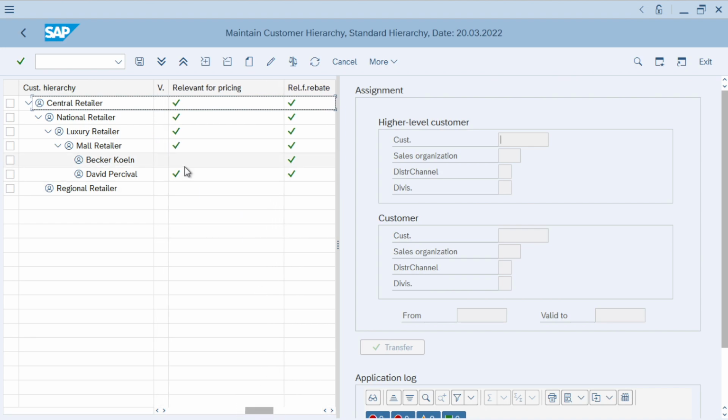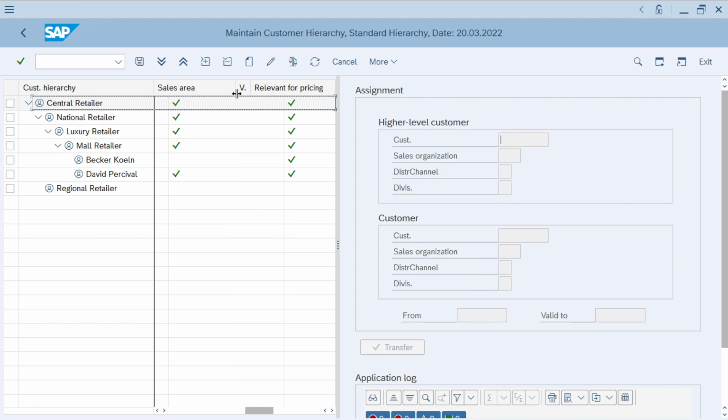But I don't see tick marks for the regional retailer as well as this customer. If you don't see a check mark here, even though the sales order says you can use the hierarchy to calculate rebate and pricing, it won't work. So we need to update the customer master to make it relevant for pricing, as well as update the customer hierarchy program in order to activate the tick marks here.